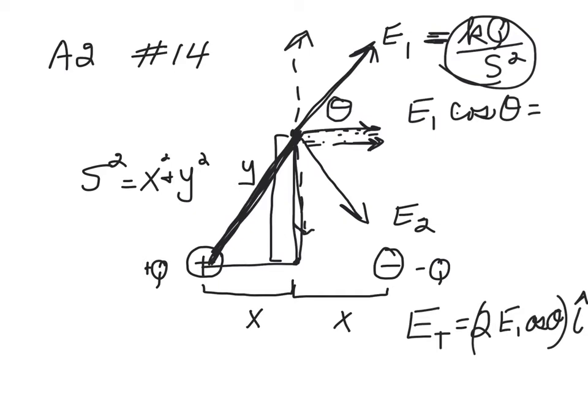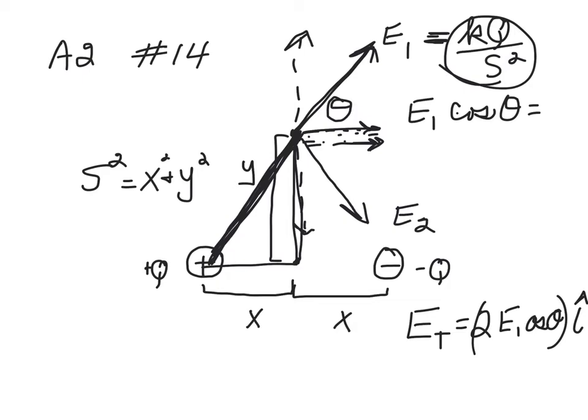Okay, there's several ways you could approach this. The first thing I would say is that since this force goes right through the point like that, and this line is horizontal and this line is horizontal, this angle theta here is the same as this angle theta here. And since we have the y and the x, we could take the inverse tan of y over x, and that would give us the angle, and then we could just put it in there.